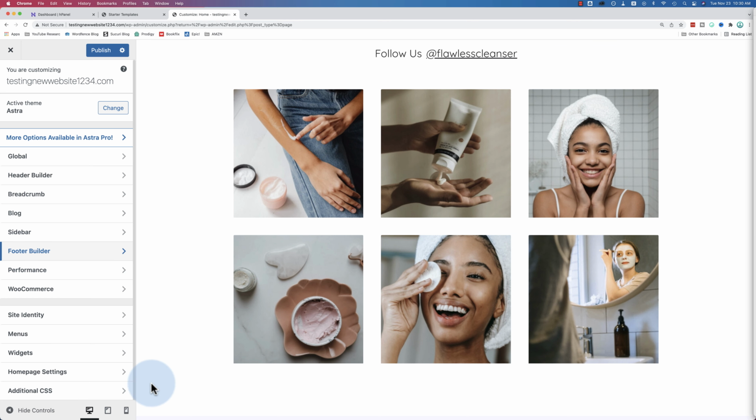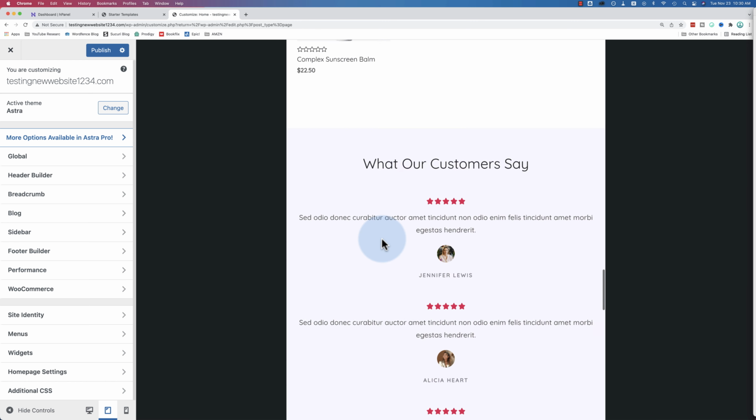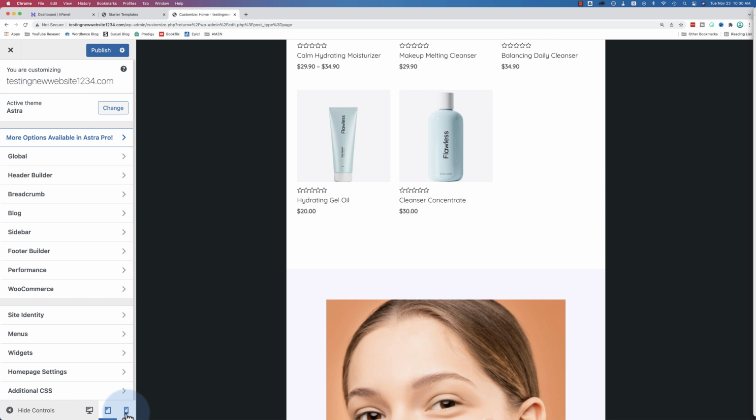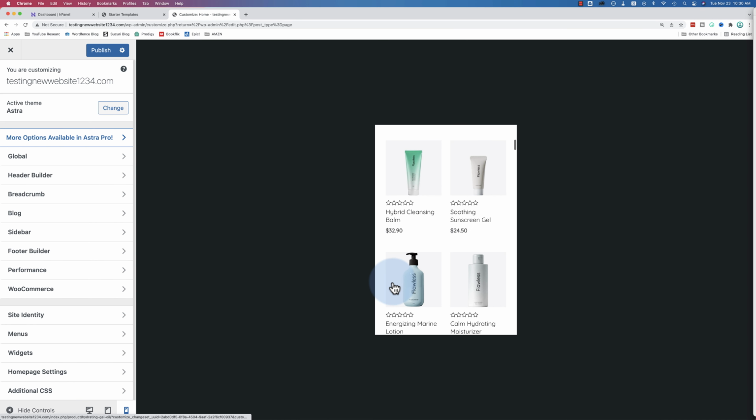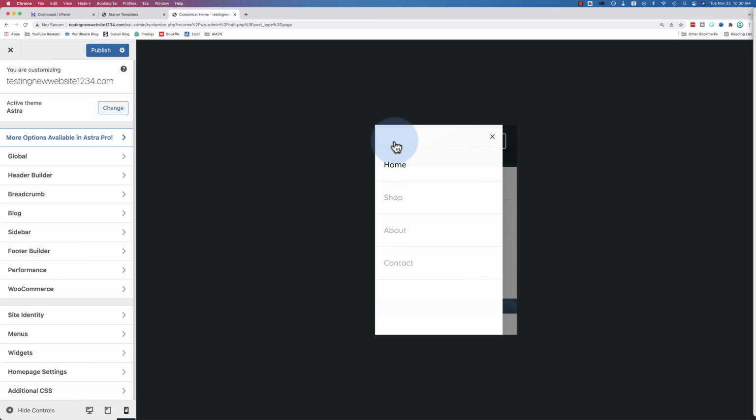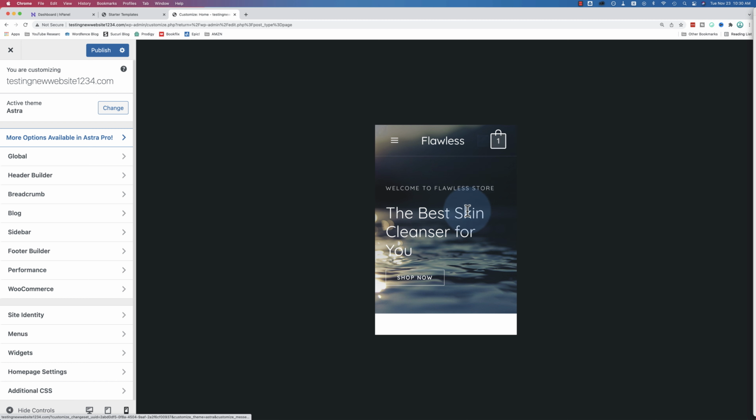And you also have, I forgot to show you using Elementor, but they're in Elementor as well, a desktop and a tablet option, so it changes the layout on the screen to show you how it looks on tablet, and then mobile phone as well. So you can make sure your designs work nicely on all the different devices. And if you upgrade to Astra Pro, which you don't need to, but if you do, there's even more options for stuff to edit in here. Click on Publish whenever you make changes to make sure you save them. Then click on the X.